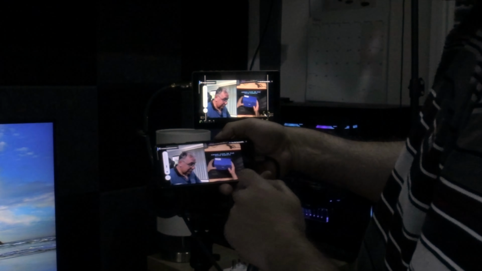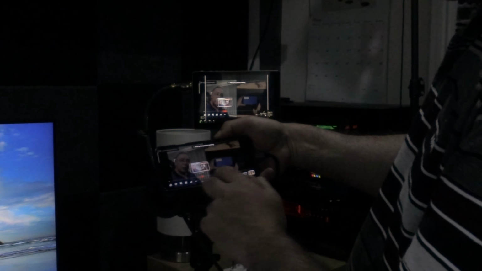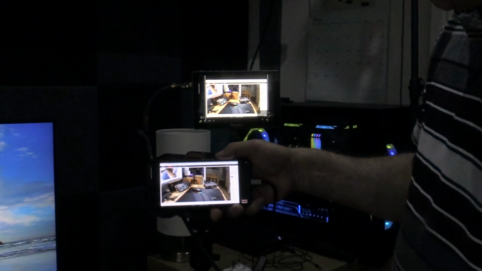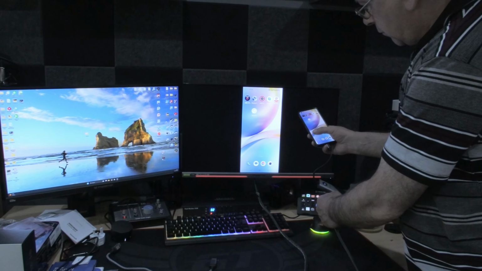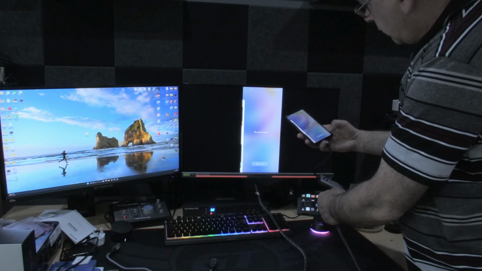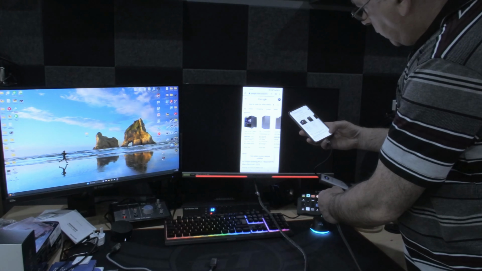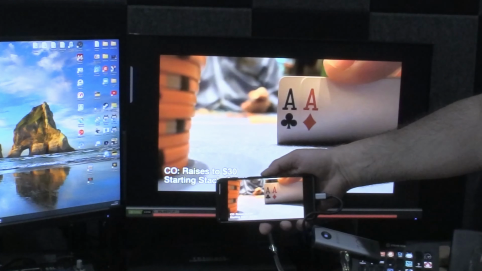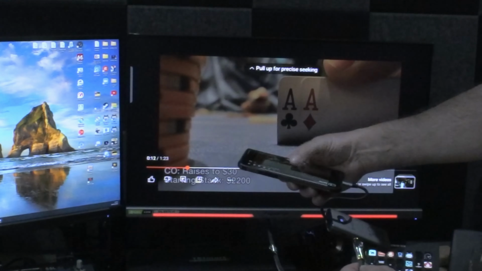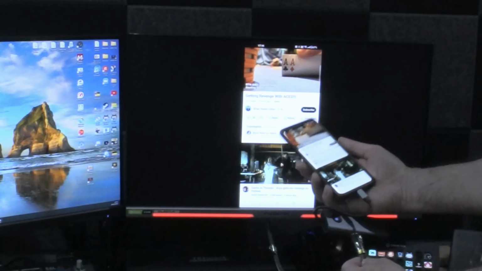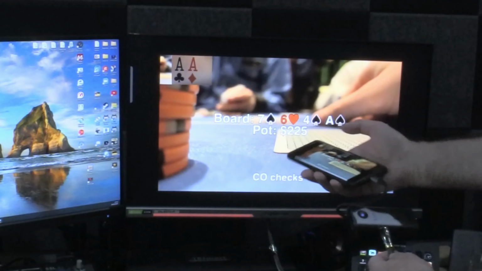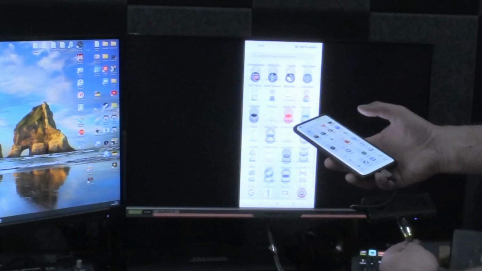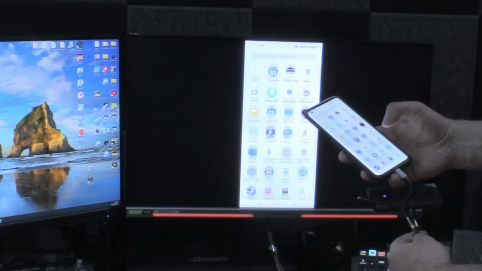It seems to do everything it's supposed to do, including the HDMI connection. Now, I did have a slight issue with that, and it had nothing to do with the actual device itself. It was purely down to my phone. And the reason I know it's my phone is because I've had this issue in the past with other docking stations, and I found a way around it by turning the software off inside my phone, turning it back on, and unplugging the USB and plugging it back in. And eventually it recognized it as an HDMI connection and not as something else, because that was what was happening. It was recognizing it as something else. And I thought, no, that's not right. And I wasn't getting the picture come up. But eventually we got there and she works.